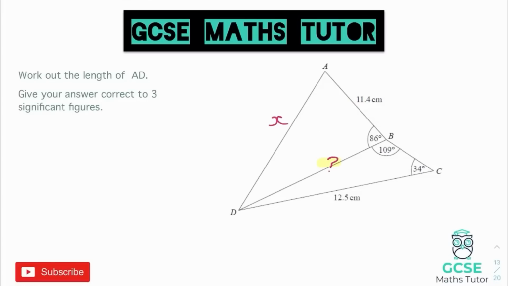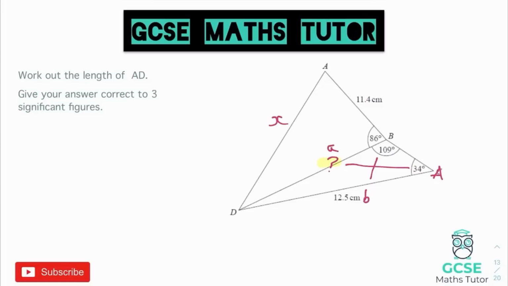So again, let's have a look and see if we can use the sine rule. Well, we have a side opposite the 109, and the side we're looking for is opposite the 34. So we can definitely use the sine rule. So I'm going to label up the sides now. I like to use A and B only, so I'm going to leave that big B where it is and label this as little b, and I'm going to change this C into a big A, and the side I'm looking for, we'll call that little a.